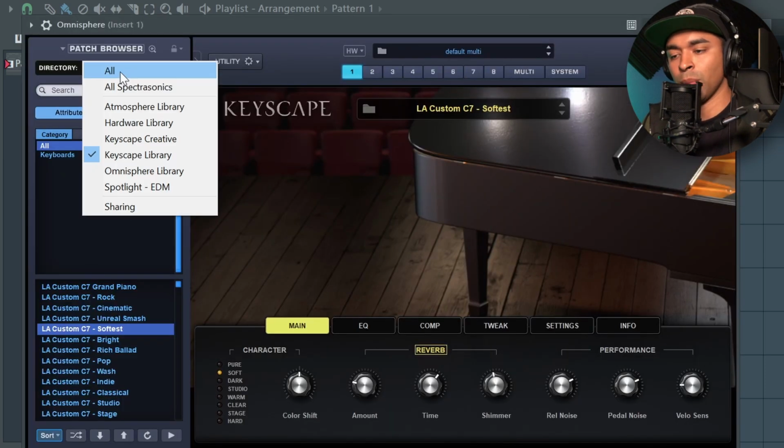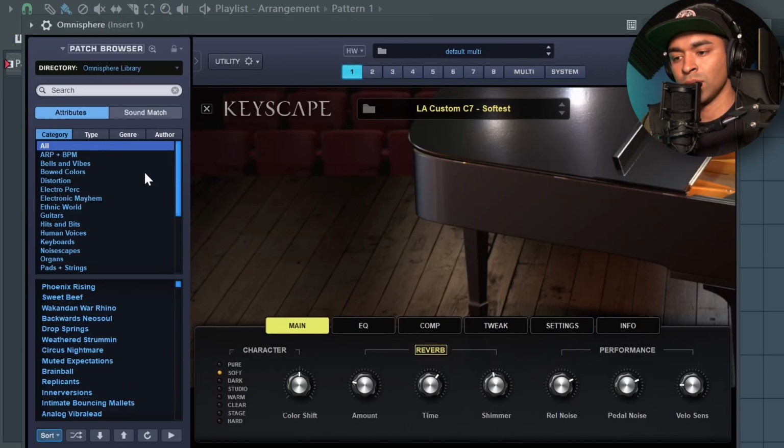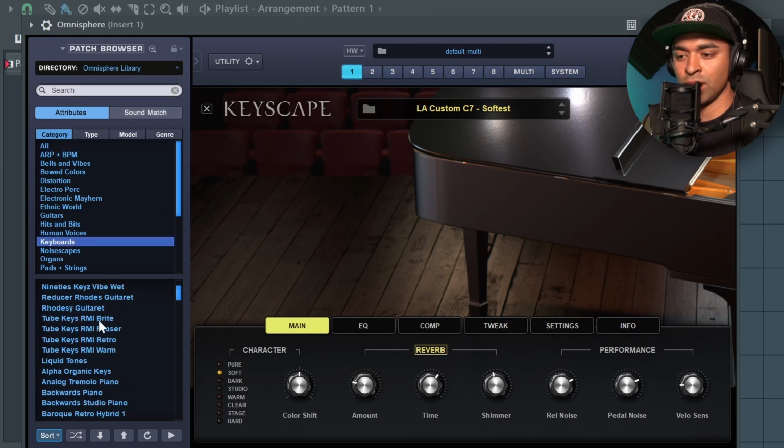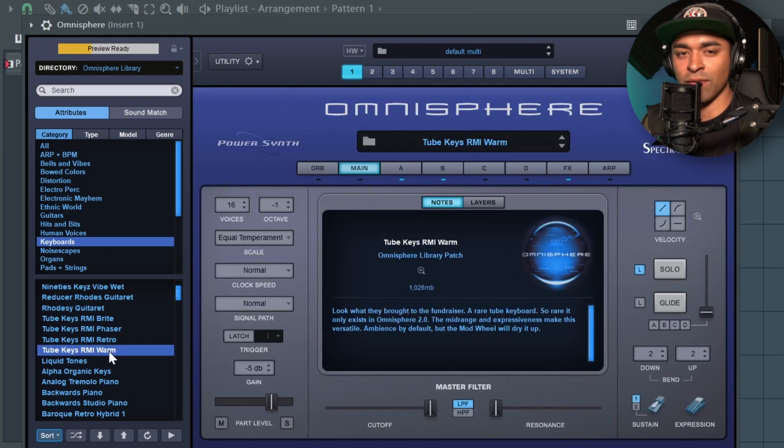And then we're going to hop out of Keyscape. We'll go into Omnisphere and we'll go to the keyboard section.